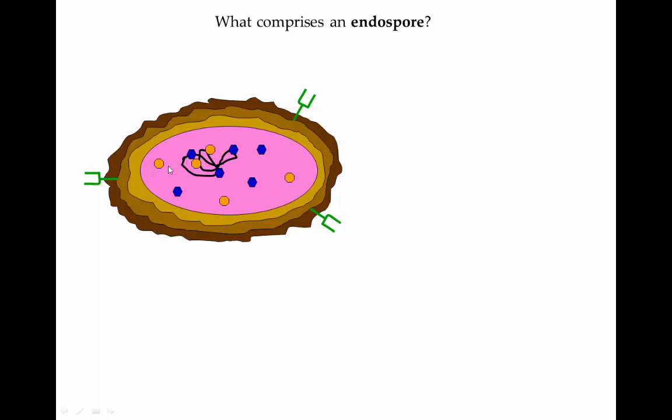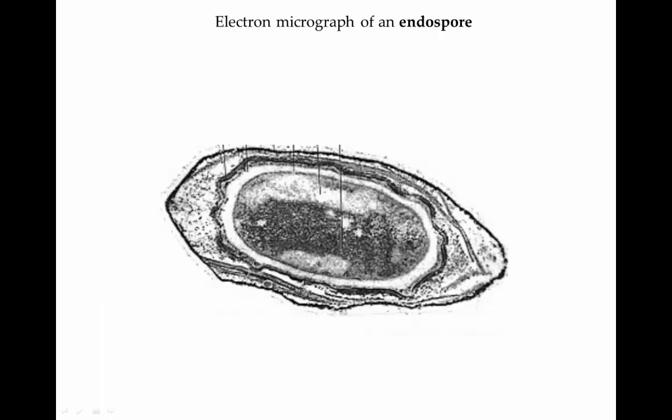I think it's really important too that we don't just see this in cartoon form. So let's take a look at an electron micrograph of an endospore. And you can see a lot of the structures that I was telling you about. So all these layers here, all these layers around this kind of inner oval are the protein layers. And inside here is the DNA. It's the genome of that bacterial cell. And you can't really see the dipicolinic acid calcium complexes or the small acid soluble proteins, but they're in there protecting the DNA.